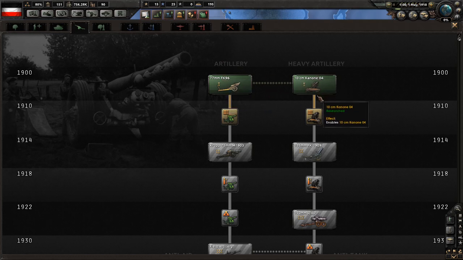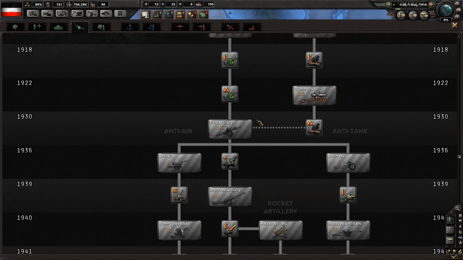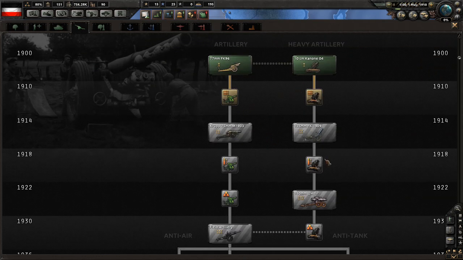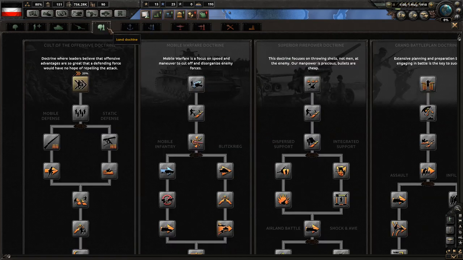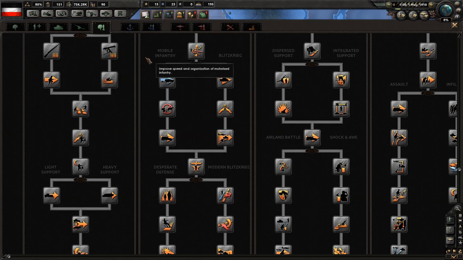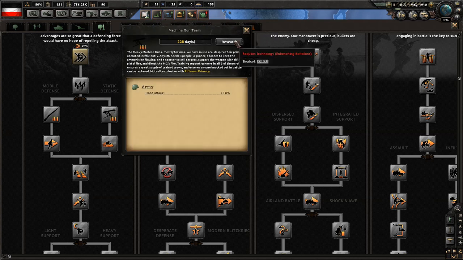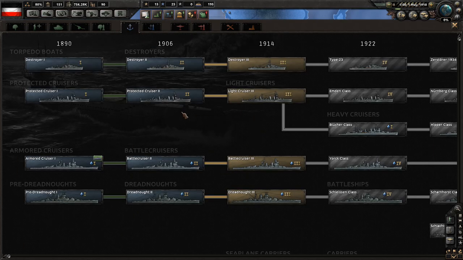We have artillery, and then we have heavy artillery. So that's going to be huge for us. And then we can go down to anti-tank and anti-air. But for right now, all we know about is how to get artillery. Then we have our land doctrine. The biggest new one is the cult of the offensive doctrine, which is going to be super cool for us. So we get to do mass charges and other things like that. And I believe it'll show other such speeds, different things for each member of the army.